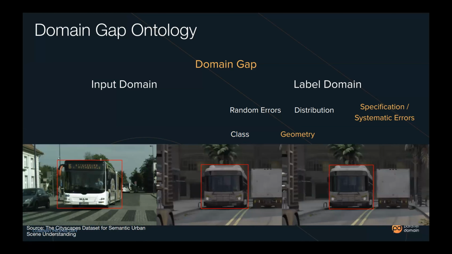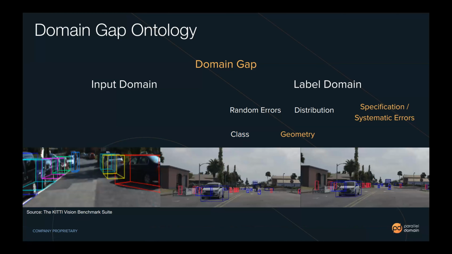There are also differences in geometry. A very common example here is, do you include the mirrors in the box annotations or not? Another one would be if you label 3D bounding boxes, especially if you want to do 3D bounding boxes from image detection and you annotate them in LiDAR space, you always have wrong calibrations between your images and your LiDARs, and you have a misalignment in time when the image is captured and the LiDAR is captured. So just projecting them back, usually what you see is these boxes are slightly off. And if you have a synthetic dataset, usually you have them perfectly matching. So if you know that there's a systematic shift, you might want to apply the shift to your synthetic labels to make sure that they line up.